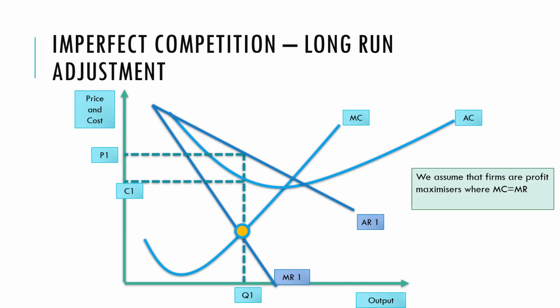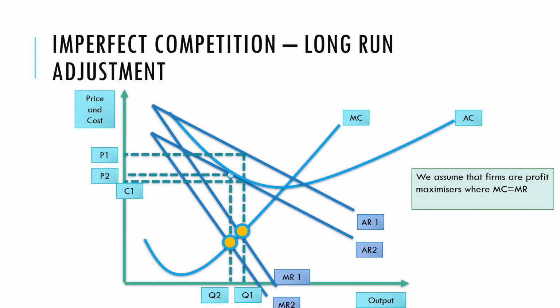If the prices we could charge could fall, the impact will be this will move our average revenue curves and marginal revenue curves to the left. So this changes the situation for this particular business. Now the profit maximizing point is where MR2 equals MC, and if we look up, the price P2 is also the same as the average cost. So this particular firm is now experiencing in the long run normal profits.